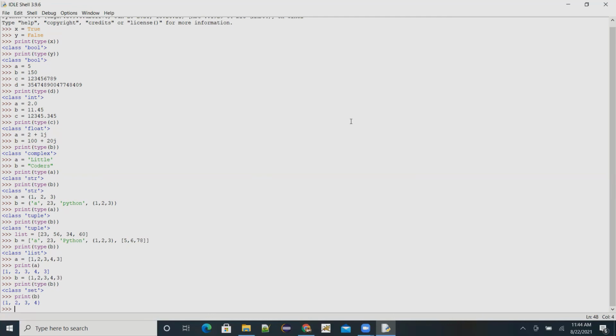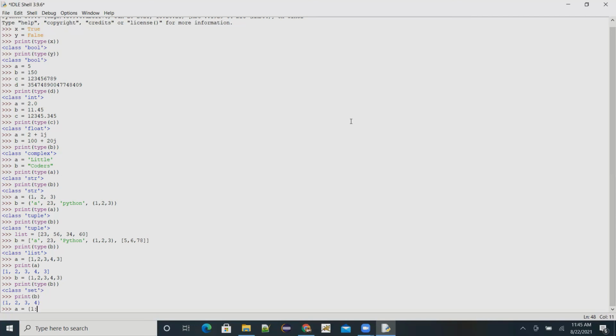The last thing we'll be learning about data types is dict, D-I-C-T. It's an unordered collection of unique key value pairs. So let's see how to write it. Say a is a dict, and it will be similar to set, but it will have key value pairs. With set, inside the second brackets we were putting elements, but instead of that, we have to give a key and then the value.